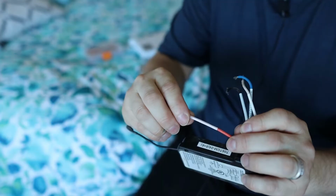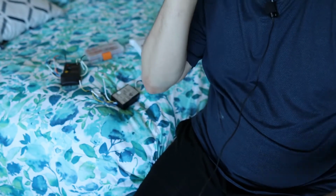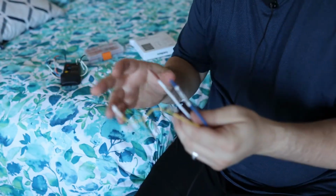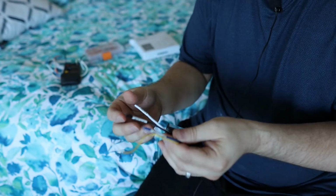This one also has, oh, because there's two lights up there, there's an upper light wire. We don't need to worry about that because we only want to control really just one of the lights. So I don't need both lights on, or I can wire them all together so both lights work all at the same time, which is probably what I'm gonna do, just to keep everything operating correctly.